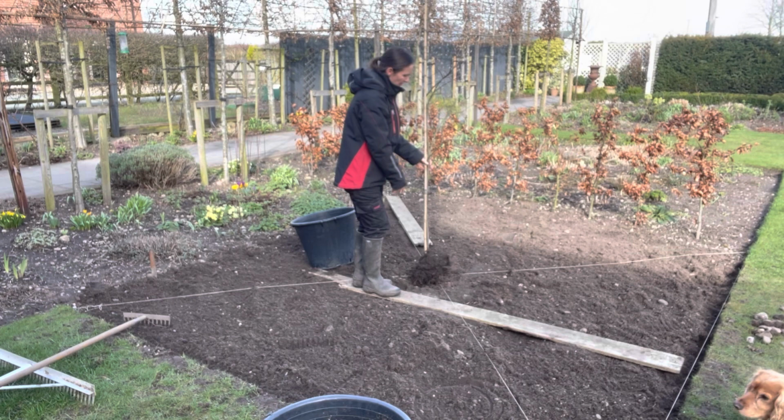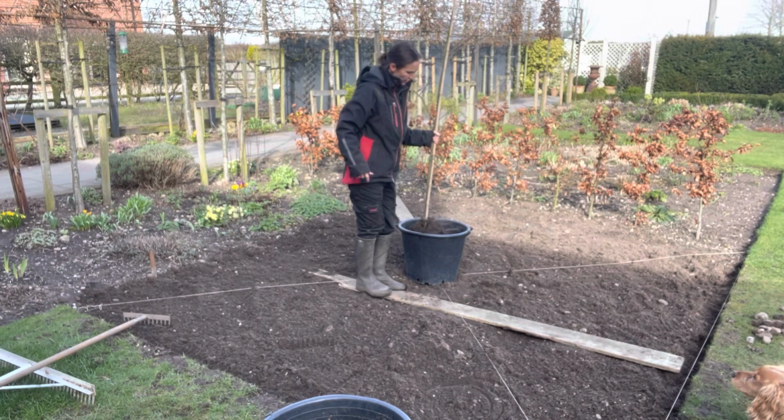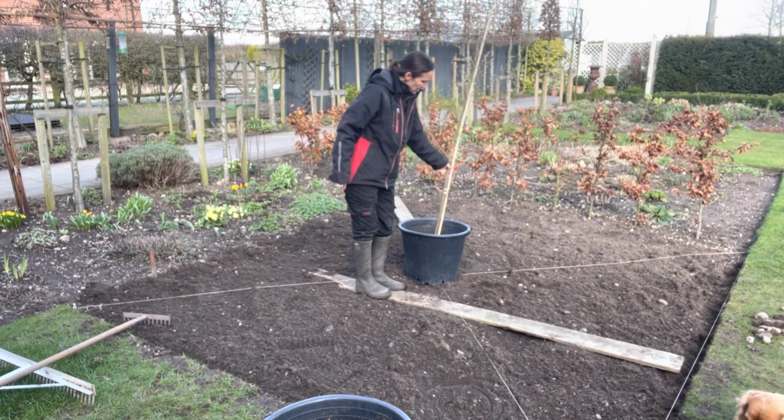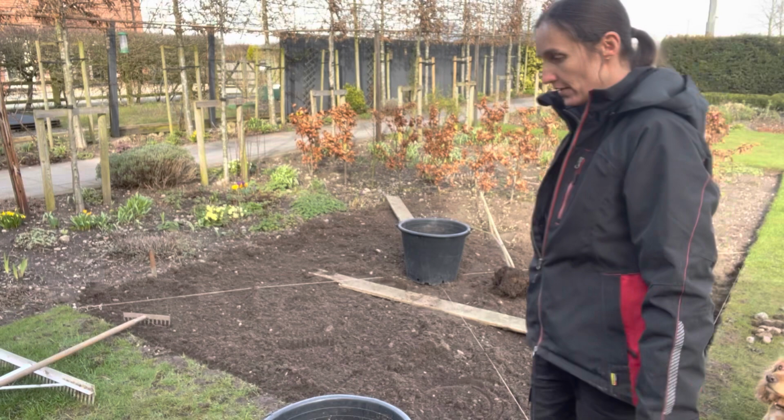So by putting it in a pot, the pot will go here in the centre, the tree will be planted here. I've got to fill the pot in with some soil and the roots can go down, find goodness in the soil, and it can stay there indefinitely. And then around about, I'm going to plant the box hedging. So it will just make the tree look a bit more impactful and ultimately will lead to a better design, I hope. So that's the plan for the middle, with a box hedging round it.